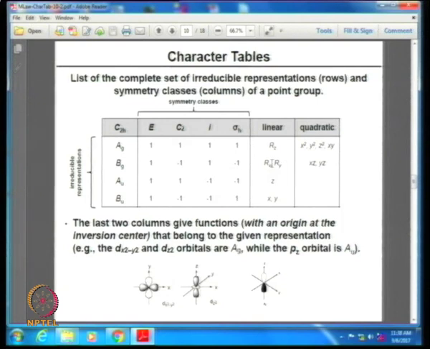So they are here. They share essentially what happens to the xz plane and to the yz plane. So Rx, if you rotate about the x axis, you rotate y and z, so that is this yz, or you rotate about the y axis, which means you rotate x into z. So there are these quadratics of the coordinate values, and these new irreps we got were such that they have specific properties with respect to the quadratic things.